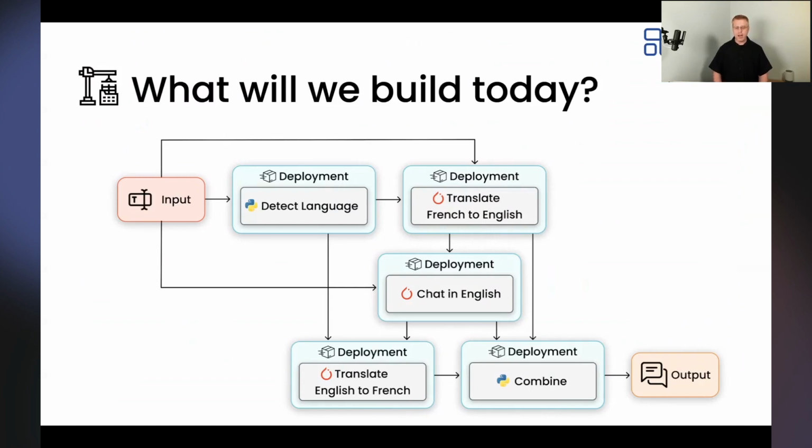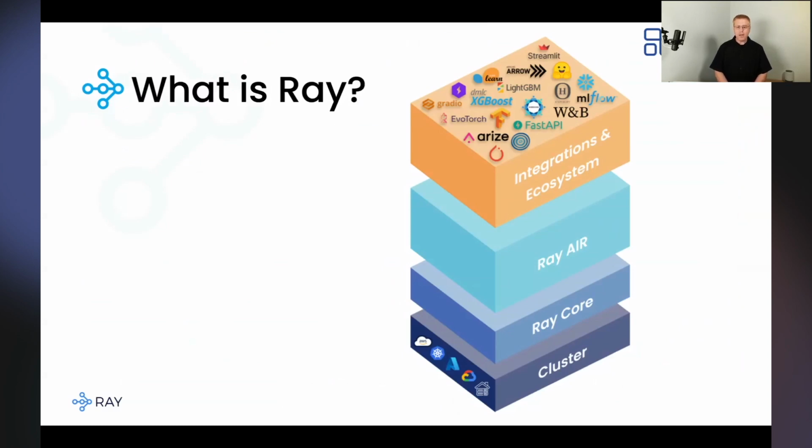So instead of just having a chatbot, we're going to have multiple models. We're going to have some additional services that represent Python business logic in one case and statistical models in another, to give you a feel for how you could build a real application using Ray Serve and assembling the different components. This diagram may look a little complicated. It'll make more sense by the end, but this is where we're going to get to by the end of today.